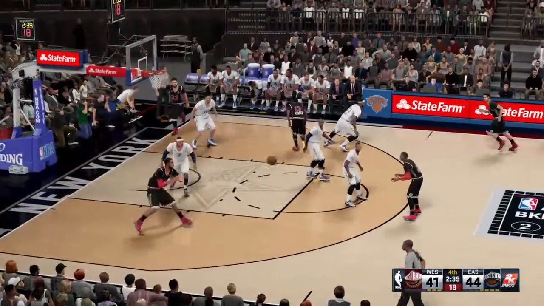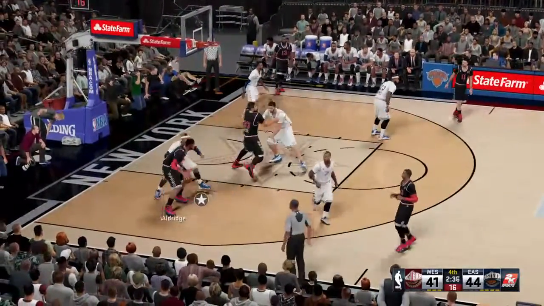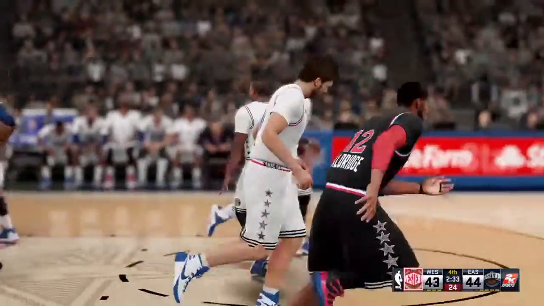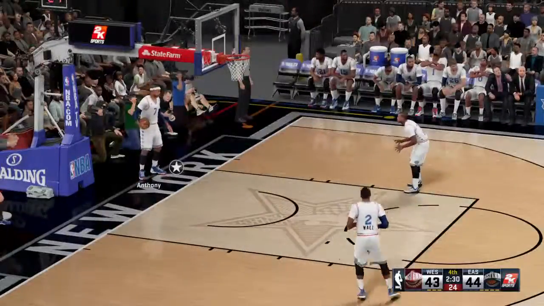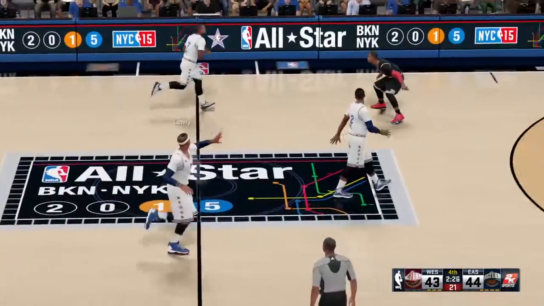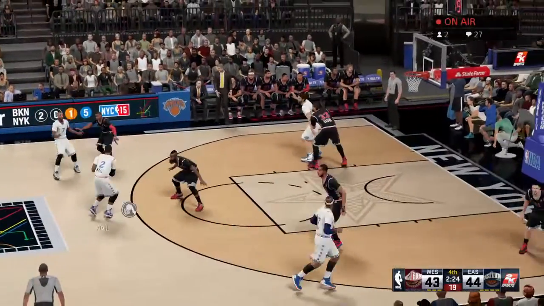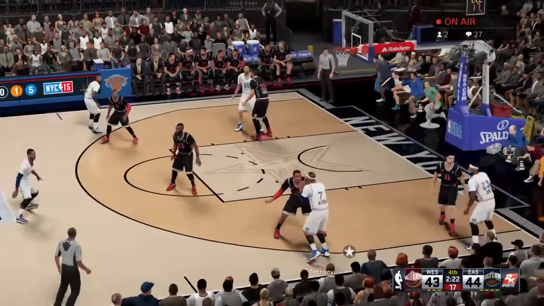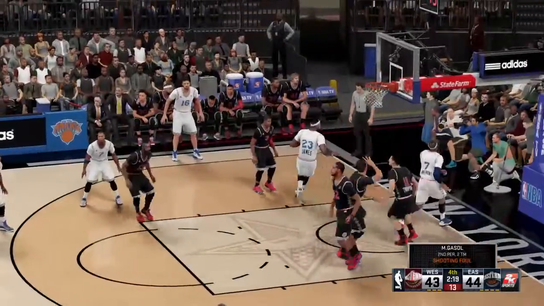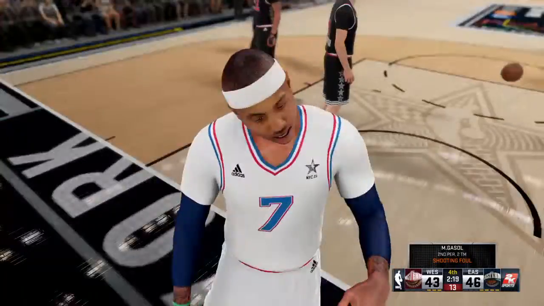John Wall's checked in for the East. Now here is Aldridge. And that's good off the glass that time. And they'll be counting on even more points from him. That's essential if they're going to pull this game out. Lowry kicks to Wall. Anthony on the wing. The bucket is good. He'll have a chance for one more.